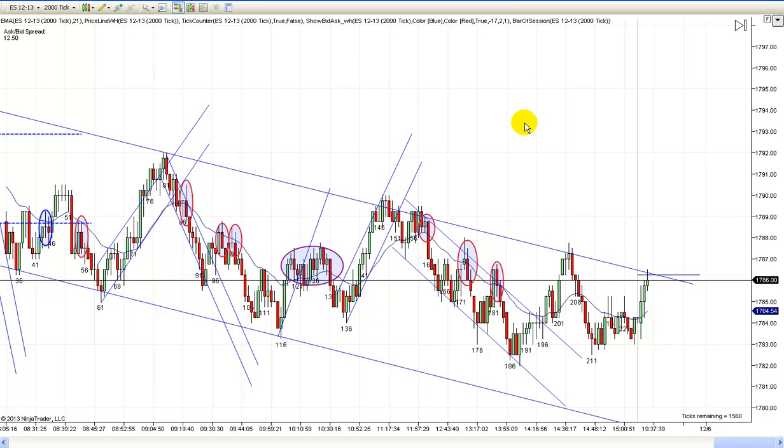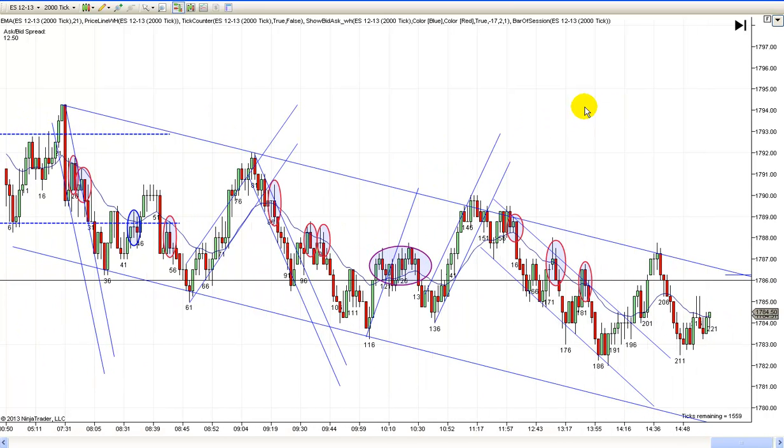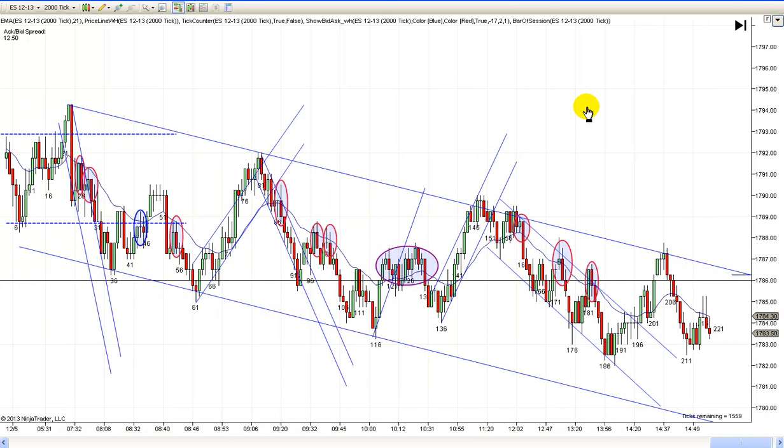So that's what I saw in a real quick look. I'm going to use this time today. I'll leave my chart sitting here so you can look at it. And I know I went through that real quick, and I hope it wasn't too confusing.